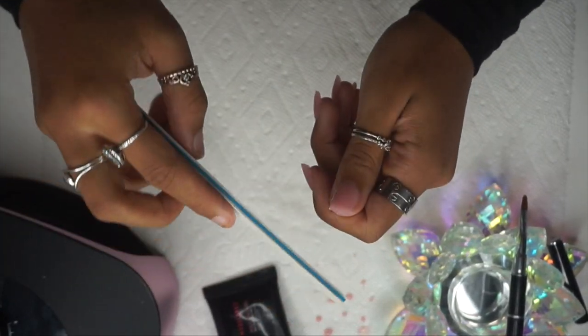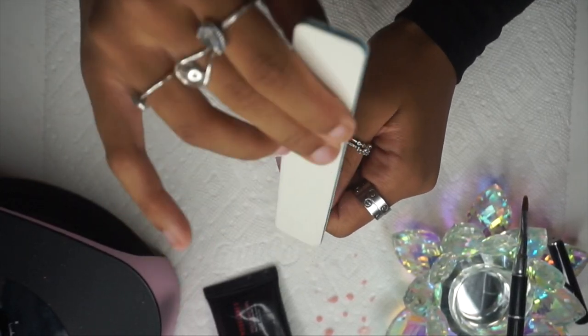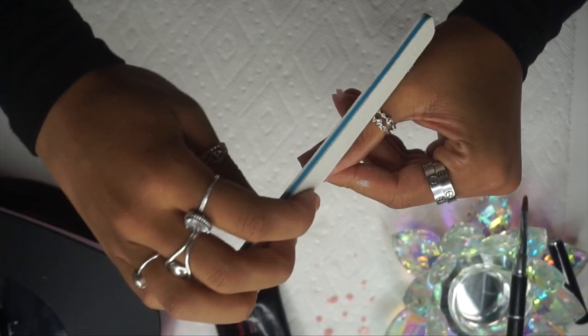I love 8080 grit nail files. They're the best. They're all I use now. They just make filing so much easier, but there's not too much filing when using these soft gel full nail covers. It's really just focusing on the top of the nail.